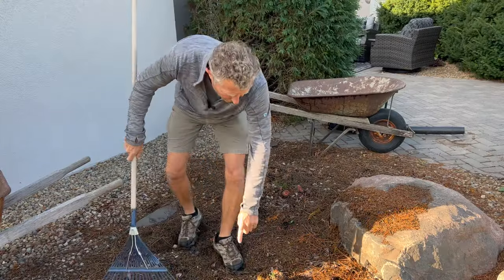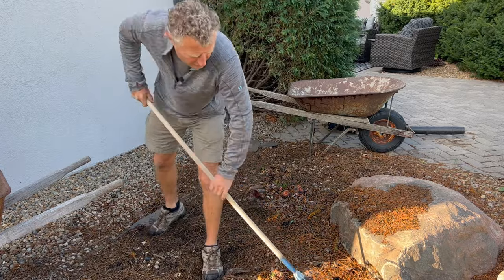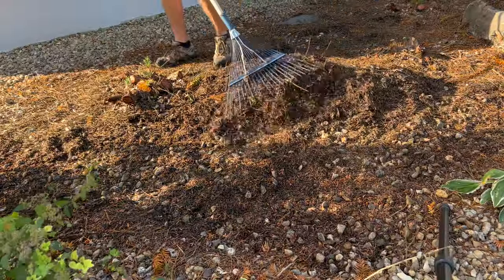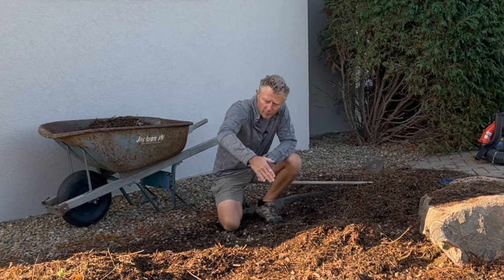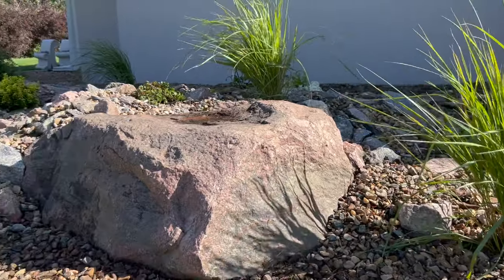Since we'll be covering up these stumps here that were left over, we're going to put some of those needles right over the top and then we'll follow up with that soil. As I move these needles into place, I'm picturing where I'm going to put the soil and make that contour. I'm a big fan of contouring in landscapes.